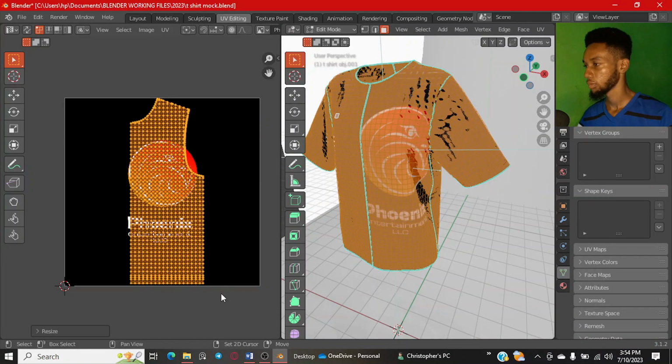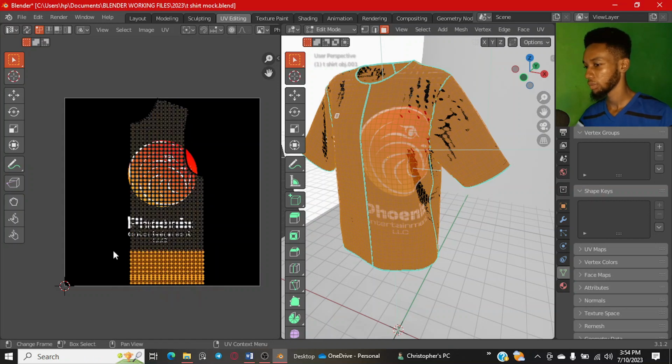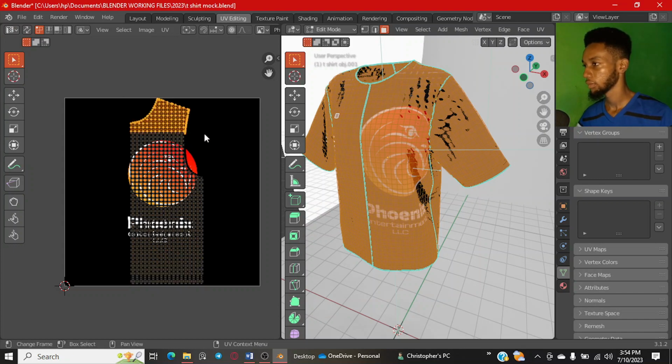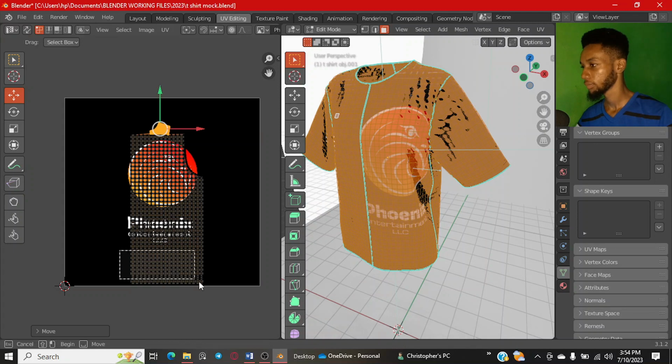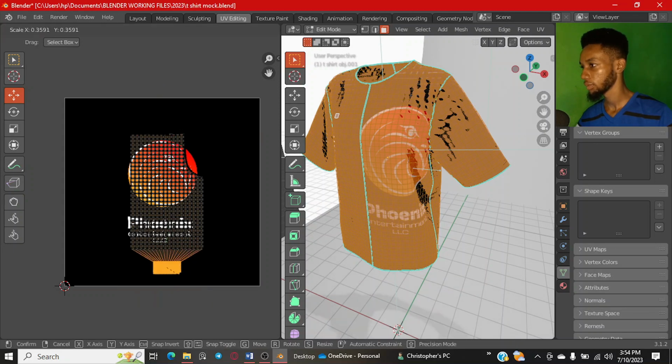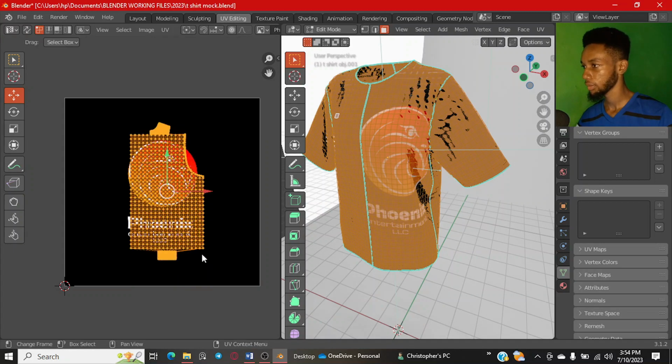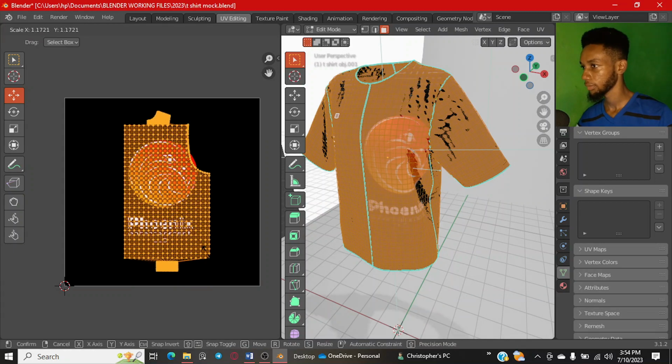Let's just name it like this, and then just scale it down. Select this side to scale it down. Now select all of this, scale it up.